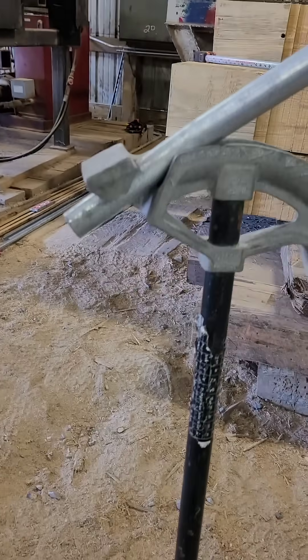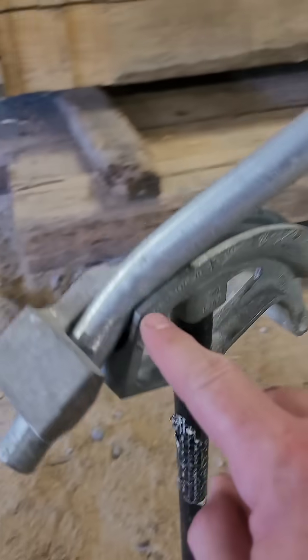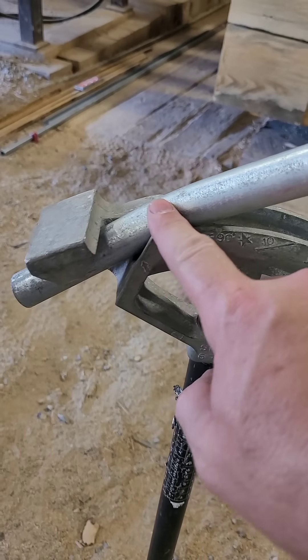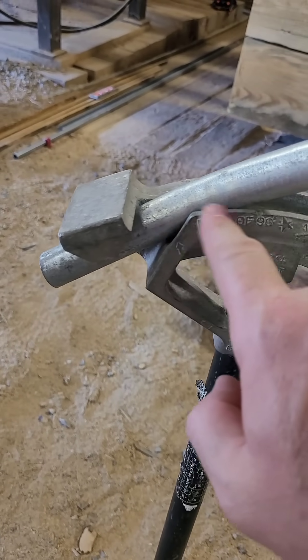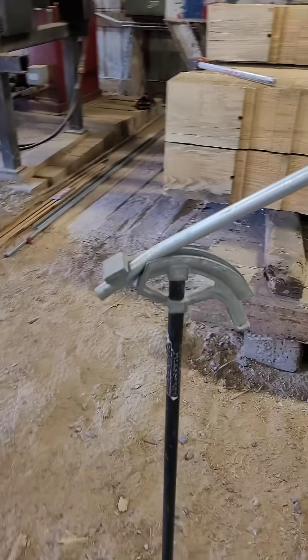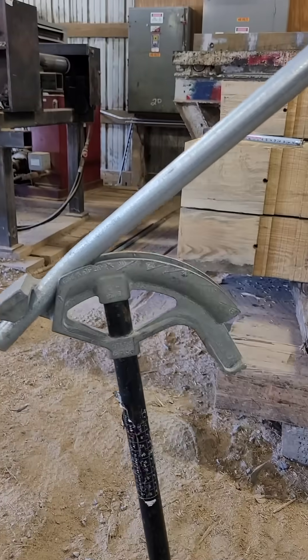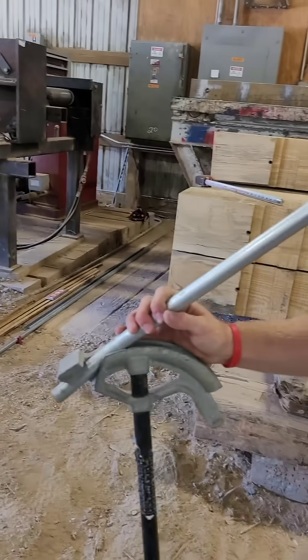Real quick, this is how we set up the bender to bump that. I just put it right at the front — I want this bend right here to be kicked down. So I'll put it right up here where the bend is actually taking place. I bump it a little bit. Not much, don't need much. It's always easy to put some in.